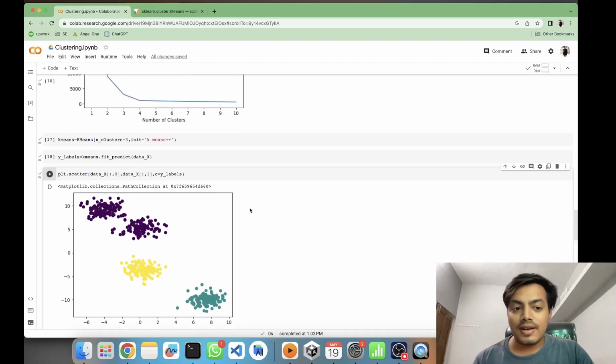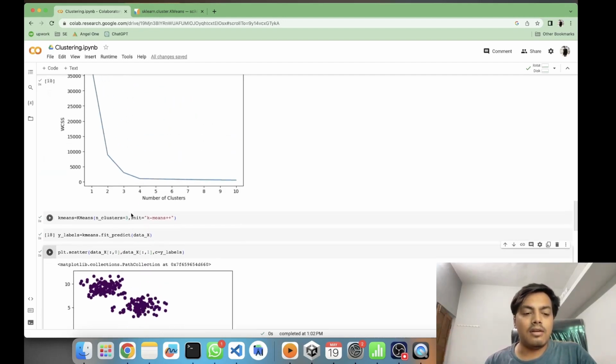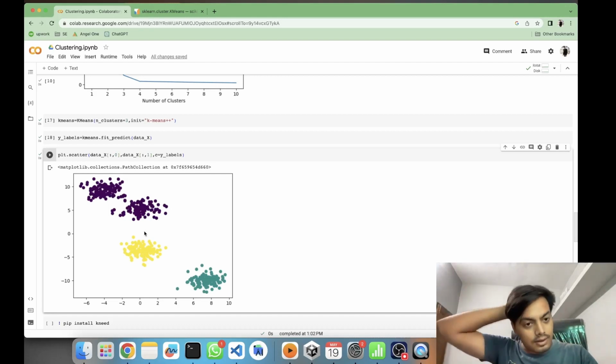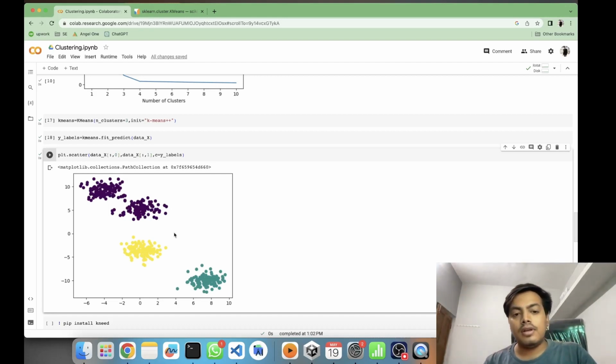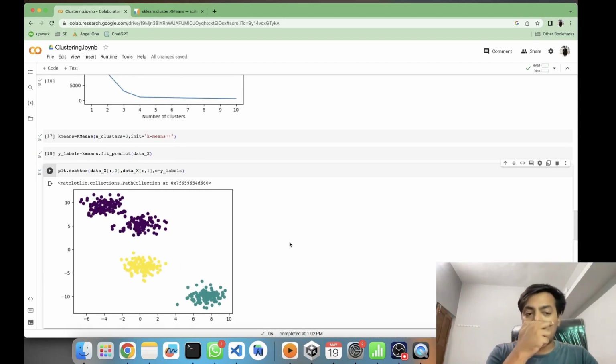Now, how to decide that? Here it became very easy for me because I had the extra advantage of visualizing my two features. Hence I could say that between 3 and 4, 4 is a better option for me. But how to do it when you cannot visualize it, when it's a multi-feature data set? It will become tough. If you try to bring that data set back into two dimensions, it's not a good way and your results can get screwed.